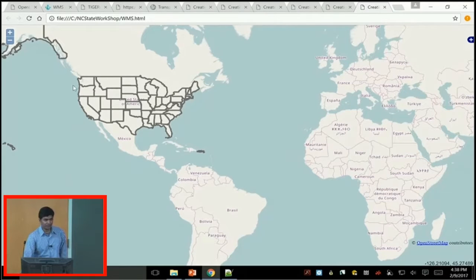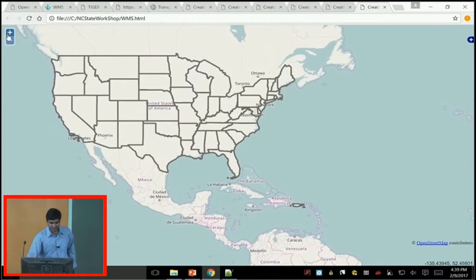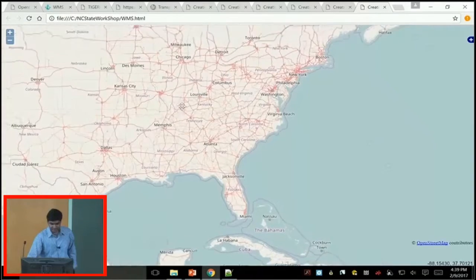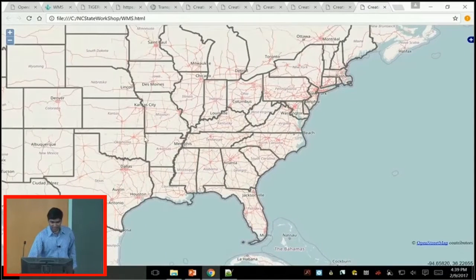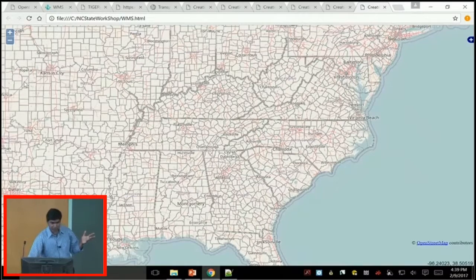I just want you guys to observe, when I zoom in, see what happens to the state layer. I'm going to zoom in again. You see, when I zoom in, the map refreshes, and the state outlines, there is a blank map, and then it fills the screen. Now it disappeared. Now it's trying to fill the screen with the information.